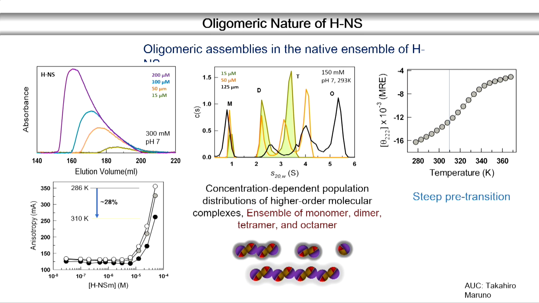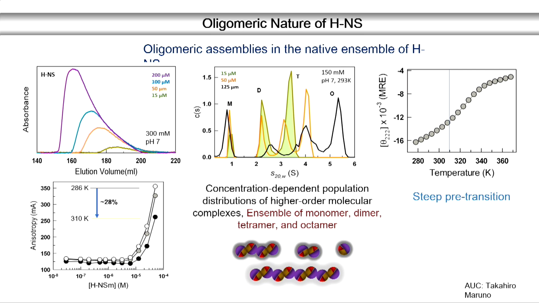So if I take a moment and go back very quickly. If you see this, we label this as a monomer, this is a dimer, this is a tetramer, and this is an octamer. But if the system is able to form all kinds of oligomeric species, which means monomer, dimer, trimer, tetramer, pentamer, hexamer, and so on, you will have a continuous distribution of these sedimentation velocity profiles, or the sedimentation coefficients, and we don't see that here. All we see are discrete profiles.